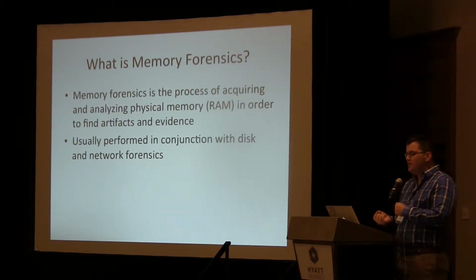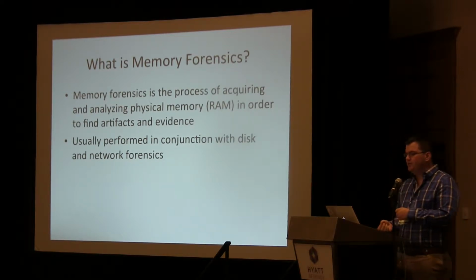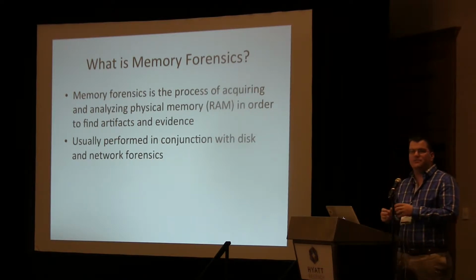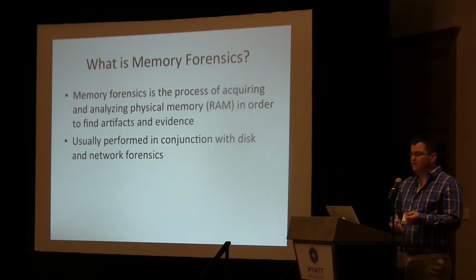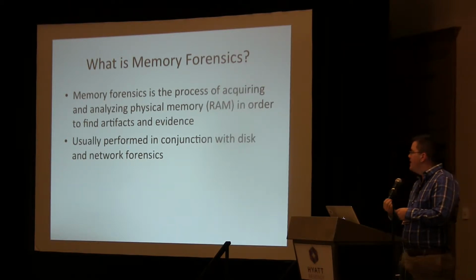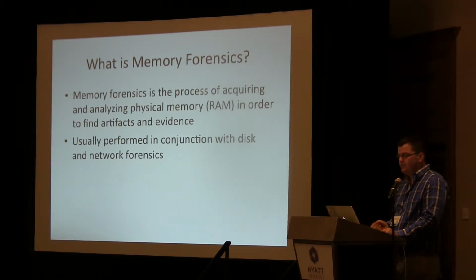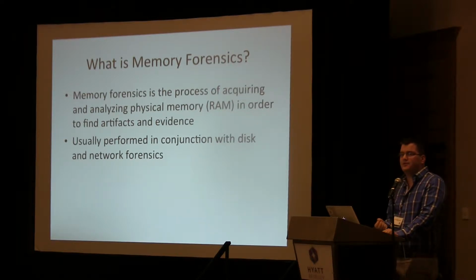All right, so when we're talking about memory forensics, what we're doing is looking at the RAM of a system. When you think of traditional forensics, if you go back to the mid-90s, they're looking at disk. So originally, forensics looked at disk images, looked at files on disk, network forensics as well, and then you start to get to memory forensics, where, as we're going to see, there's a lot of information that isn't contained in those other sources. The other thing to realize is that memory forensics often complements disk and network forensics.